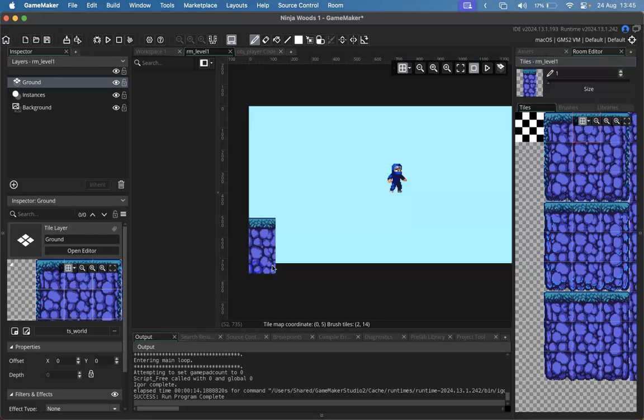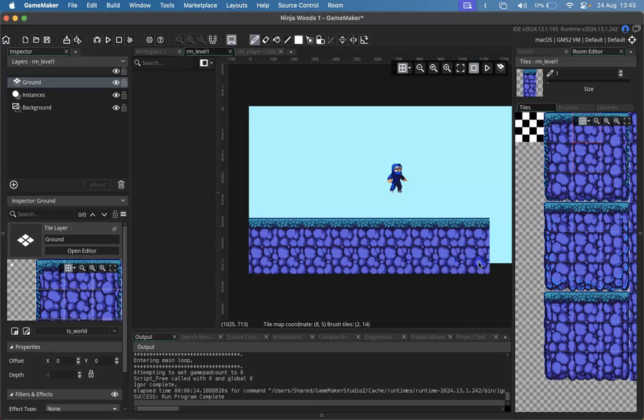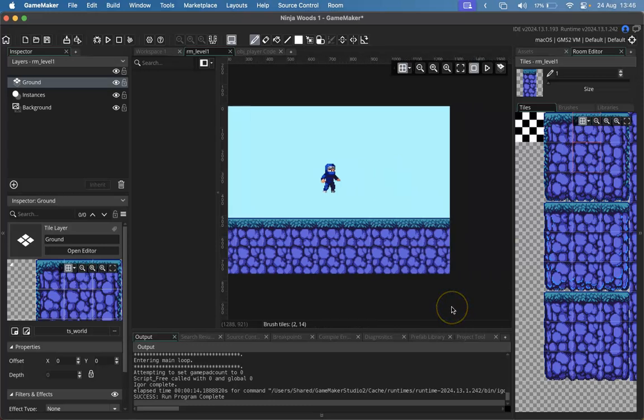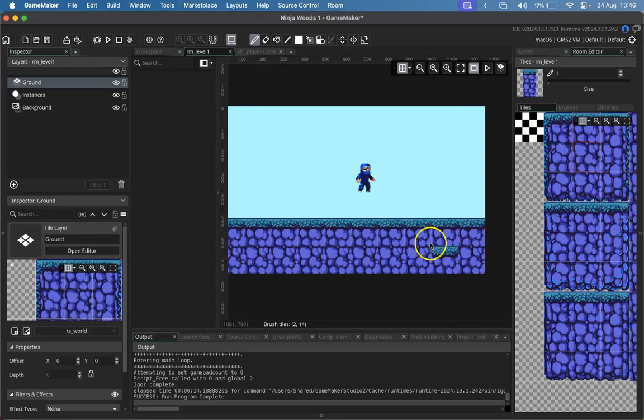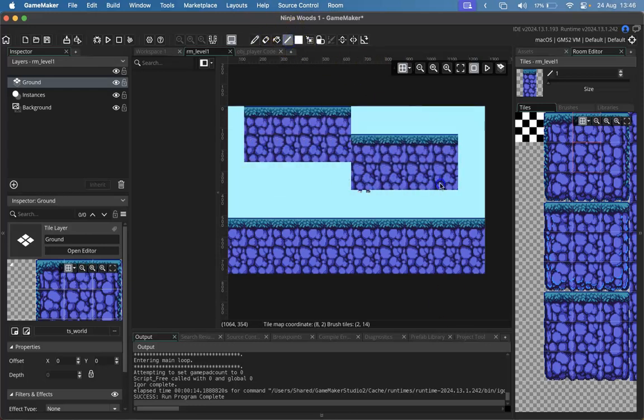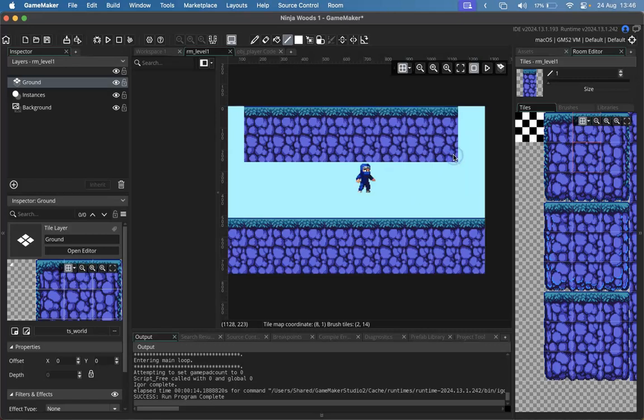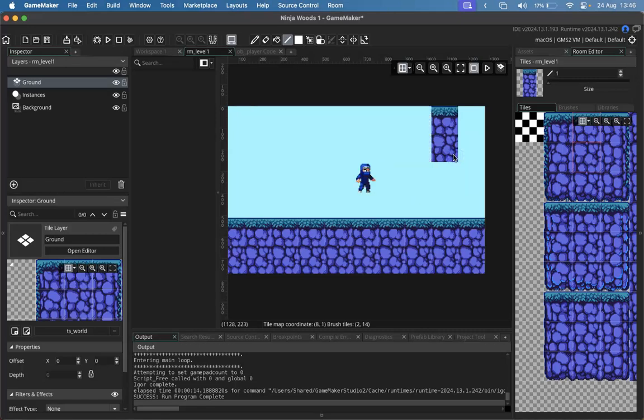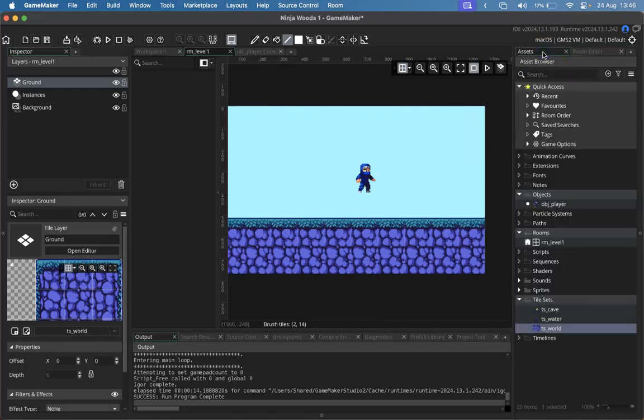So I can click and drag along, and I go all the way to the end. I could also have used the line tool to basically click and draw a line. I'm going to Command Z, stop that. Okay, so I can go back to my assets here, and I can click run.